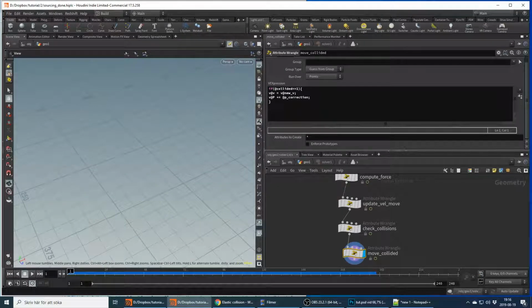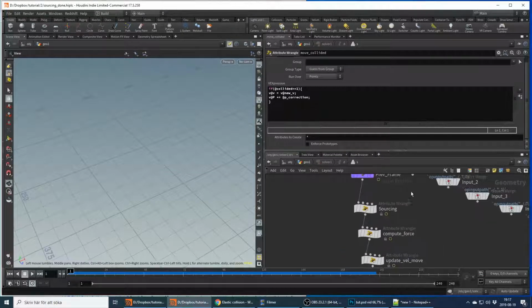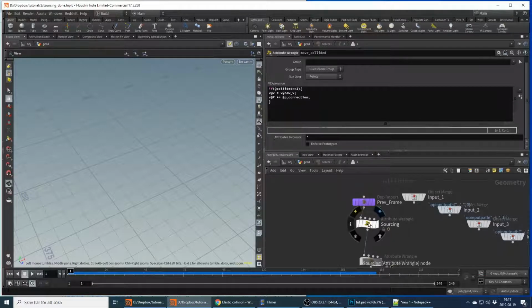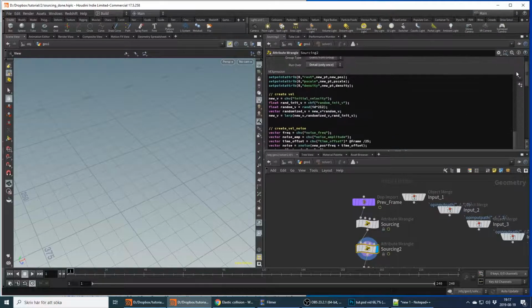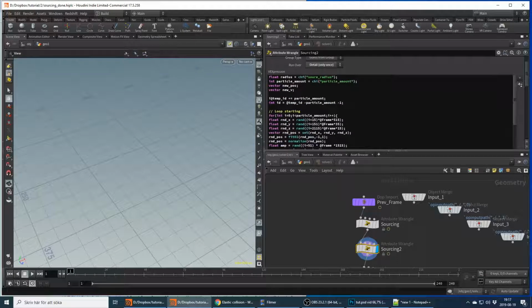So in order to try this and see if it works, we're just gonna do a new sourcing up here. So we have our first source, and we're just gonna copy this and call it sourcing 2 or something like that. And we need to change a few things here, not much, but in order to get this to work, we need to do some corrections. So first thing we will do is move this.